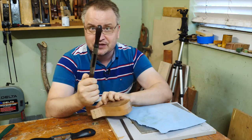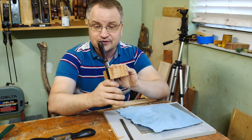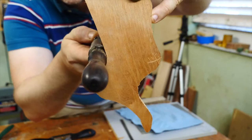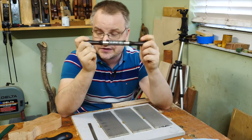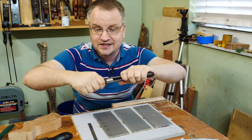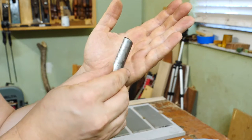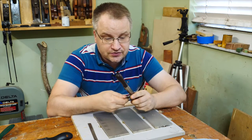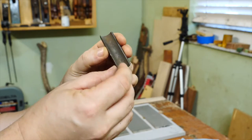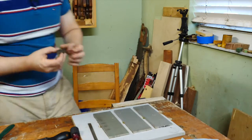So this is where the Miller Falls No. 1 Cigar Spokeshave comes in, so I can actually get to all those curvatures. I really can get inside. Again, the construction of this spokeshave is really simple. It has handles, and they're both detachable. And there's the body, and then there's the blade. The blade is quite more challenging to do anything about, and you have to sharpen it this way, and this is the back one.